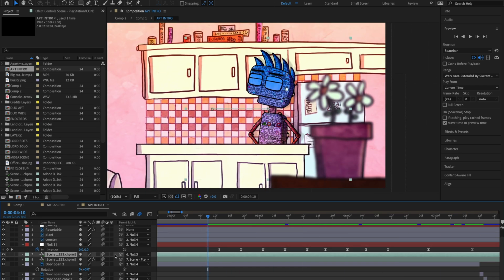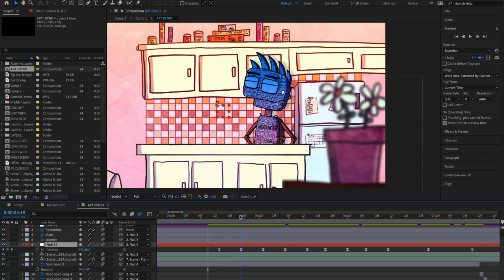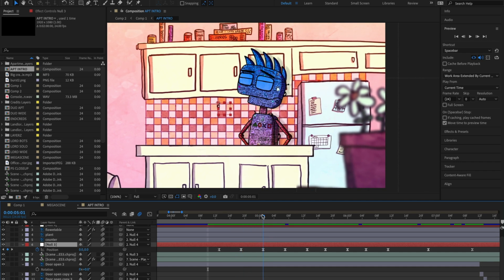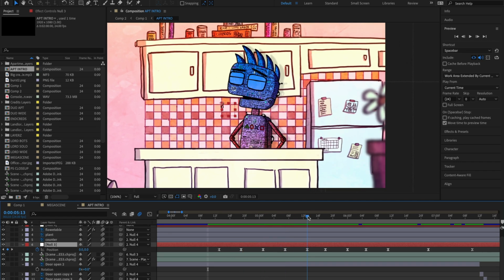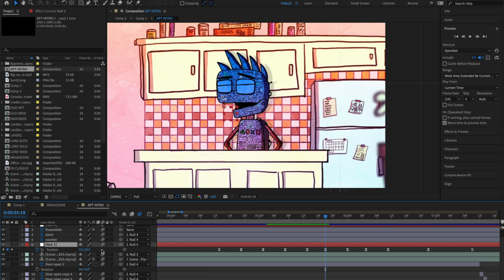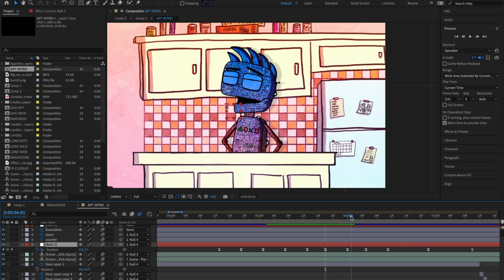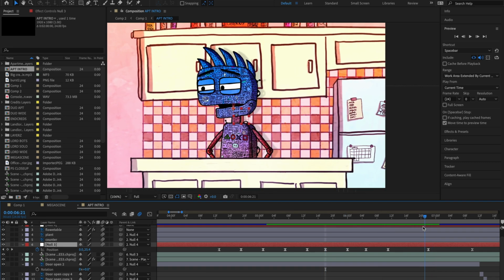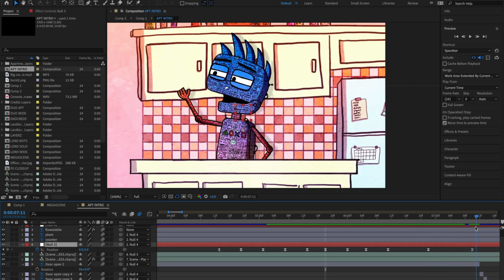So you see, I've connected this character to a null layer. Those are one of those invisible layers that I talk about in other tutorials. And all I'm doing with this is moving it up and down. So I have it move down a little bit and up and down and up. All I'm doing is keyframes where I'm changing the position slightly and moving it back and forth. And then I'm just moving him to the side as well.